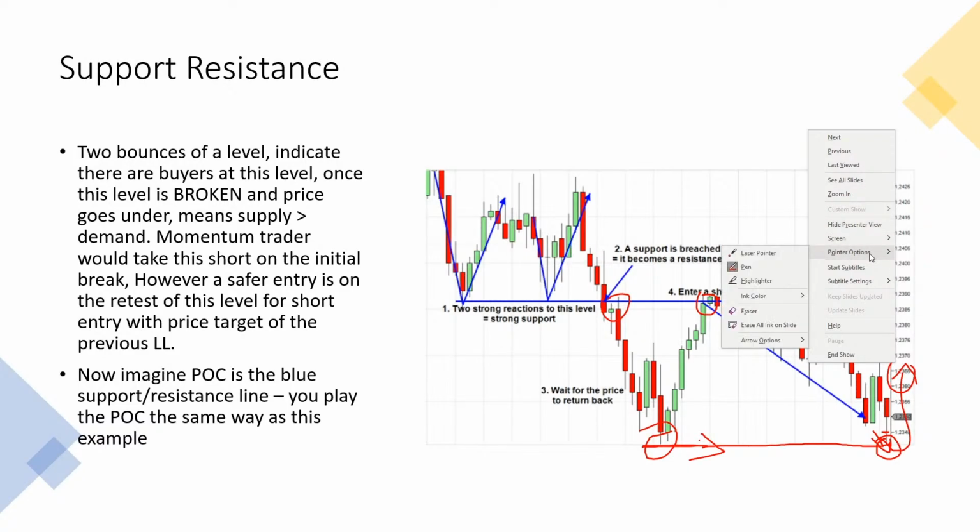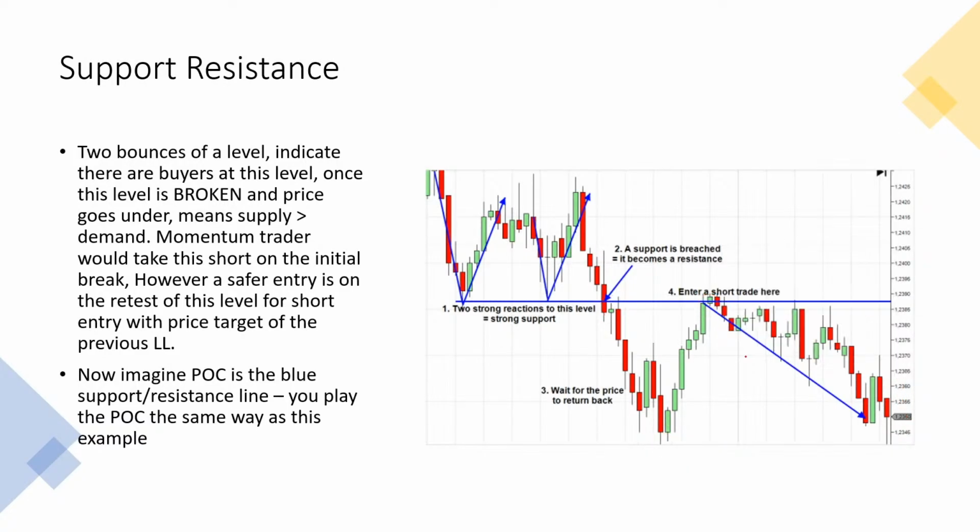So let's see. Where's that eraser? So the reason for the retest is the buyers let us know where they're at. We know basically where the level is. If you didn't know anything else besides this chart, right now I would know the buyers are here. And if I'm entering a short here, I should get out somewhere in this area.